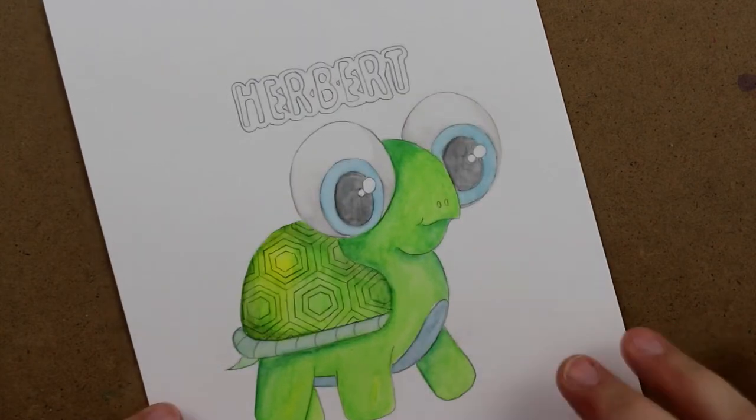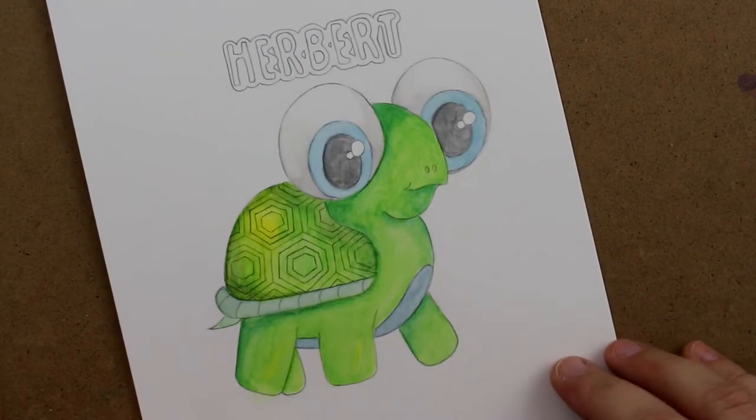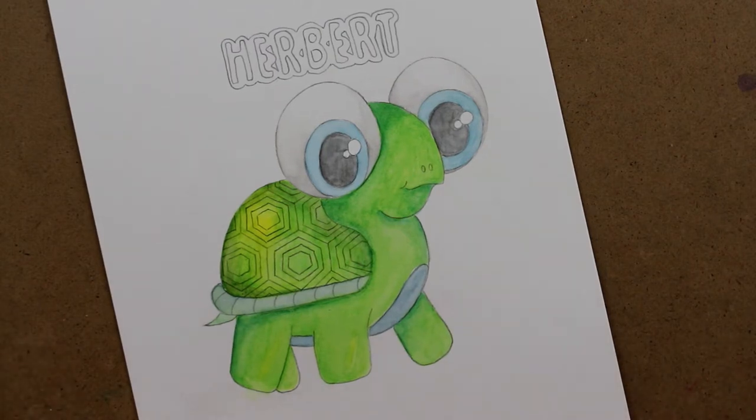So what I'm going to do is I'm going to go dry this, and then I'm going to come back in with some Prismacolor pencils, possibly a little bit of Copic to even out some lines and everything here. But the rest of this watercolor is just going to have to go on the back burner, because it is just not working. So that's what I'm going to head off to do.